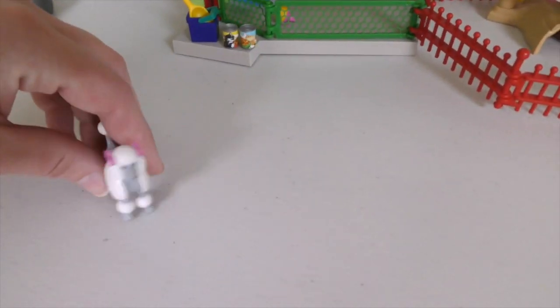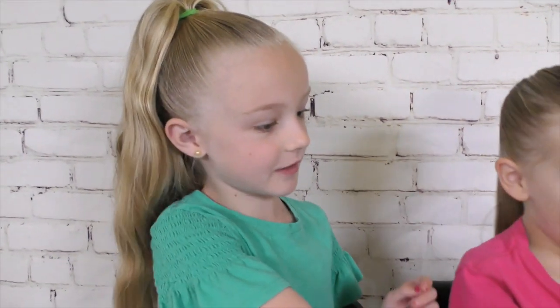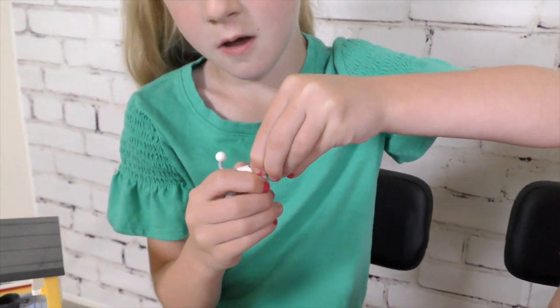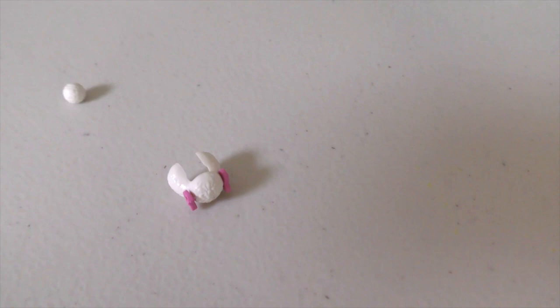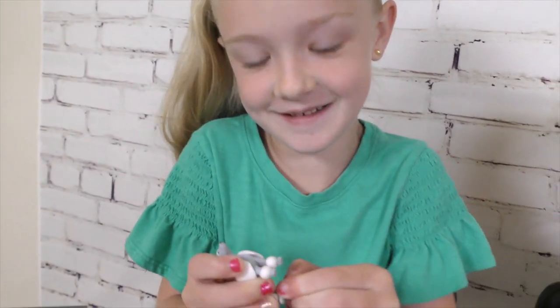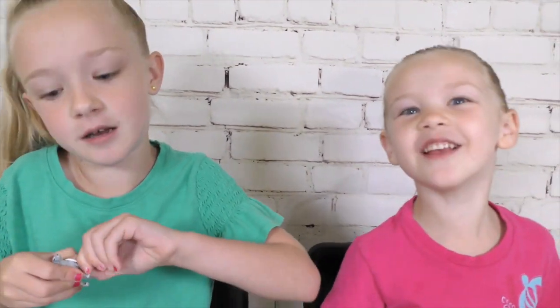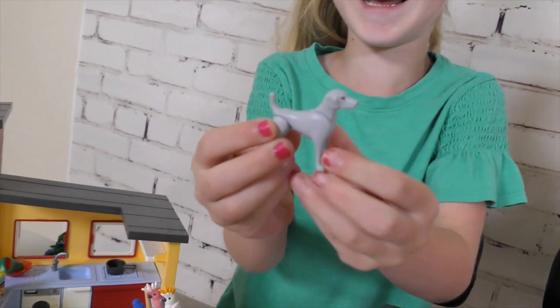Guys, I need to show you something - this is actually really funny. This has like one of those shaving things, and if you shave them you can take the fur off! You can take the fur off? Every fur, every part. The hair's kind of hard - her whole head just came off! The body part's kind of hard too. Now she doesn't even look like a poodle. That's because she's a Dalmatian - Dalmatians have spots. Now she's just a gray dog.